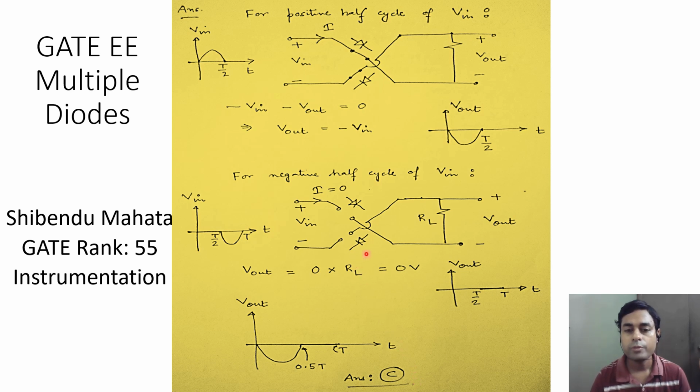So maybe as a homework problem, you can go one step ahead and try to calculate what should be the average value for this output waveform, given that the circuit that was given to us was like so. And as an extension, instead of considering them as ideal diodes, you can treat them as diodes where the forward biased voltage drop is 0.7 volt, and in reverse bias condition treat it as an open circuit, and then try to find out what should be the average value, what should be the waveform at the output, and so on.